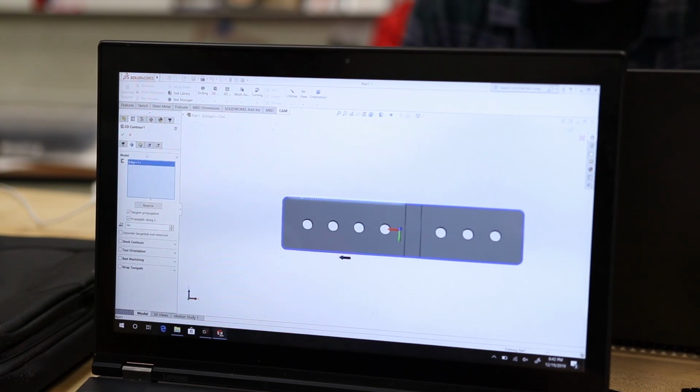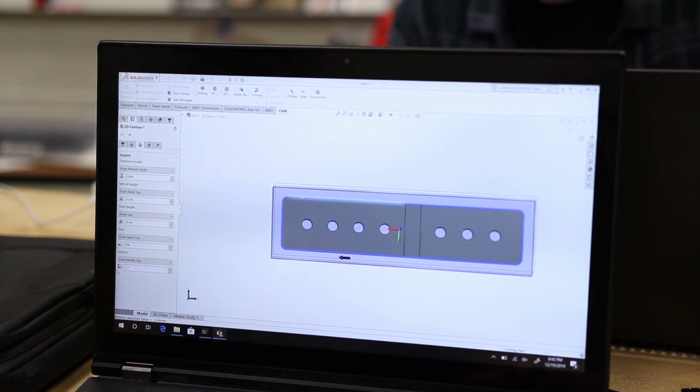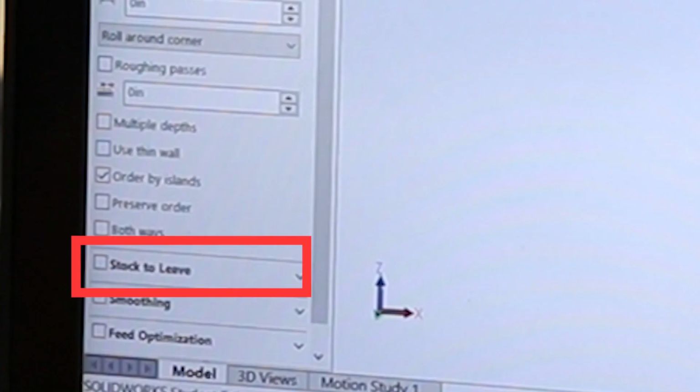After you've selected the right size hole, click on the heights icon and then select bottom. Right after you've done this, click on the model top button. When you've done this, specify the height of the cut, which is 0.14. Go to the passes icon and uncheck stock to leave.